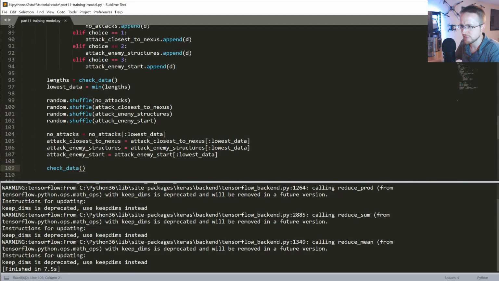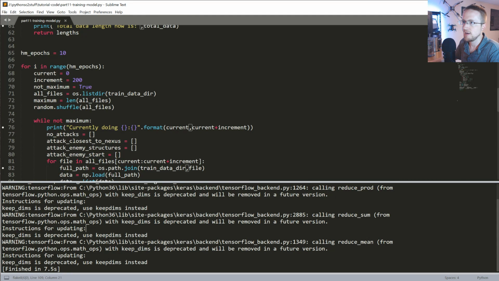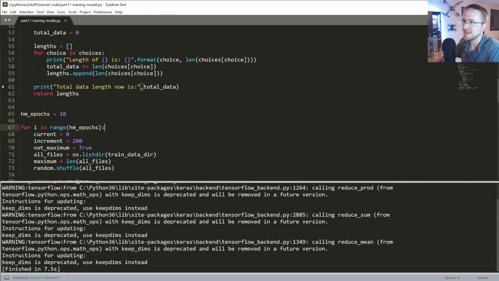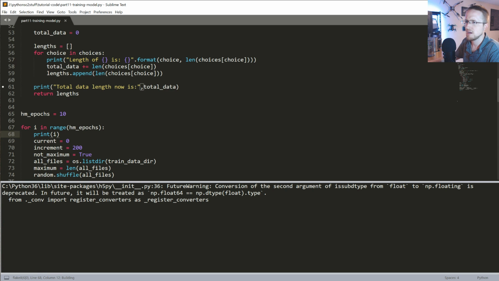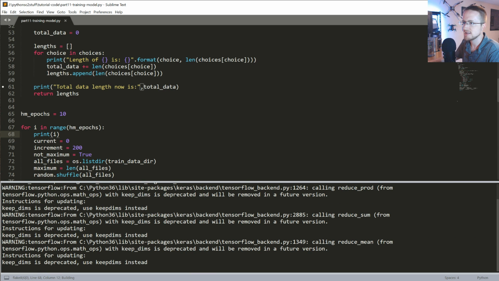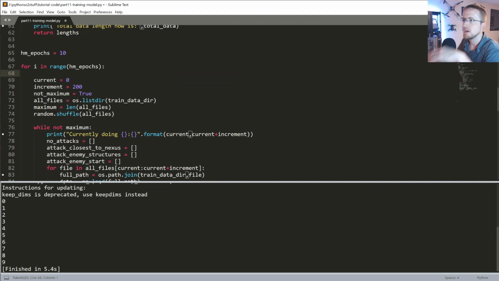There's just these TensorFlow keep dims warnings, which is fine. Why is it running? And then... doesn't make any sense. So it runs through the epochs no problem. While not maximum.